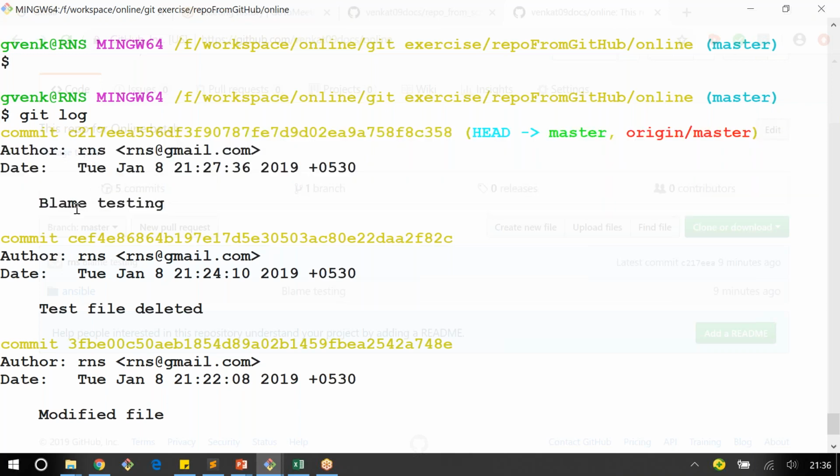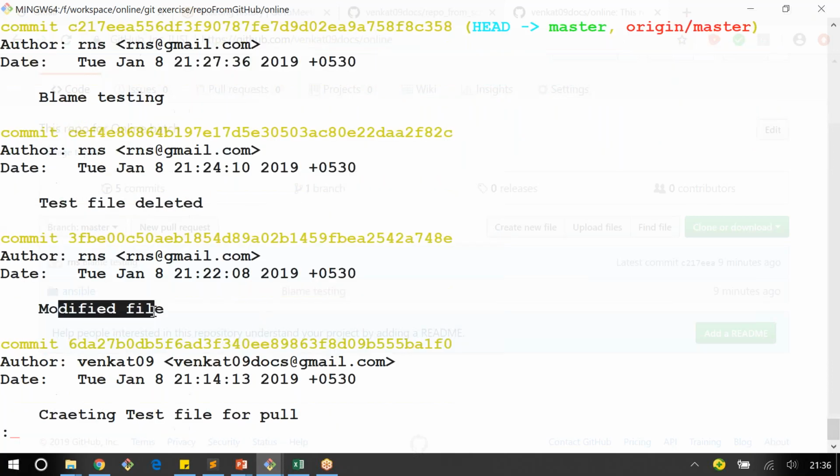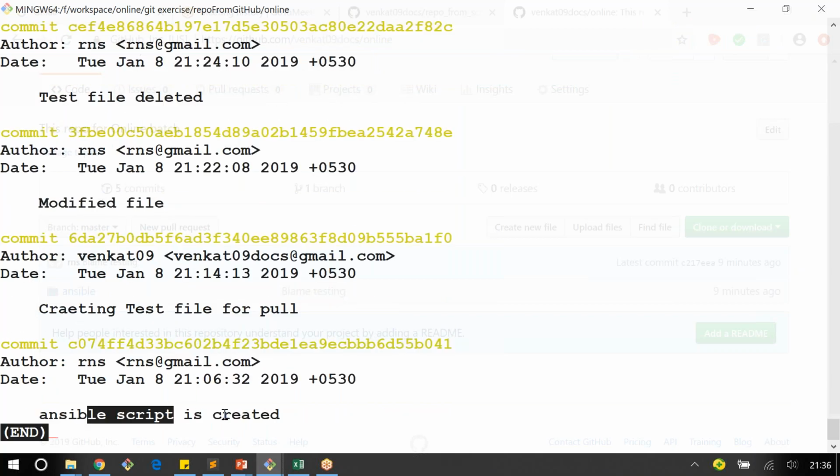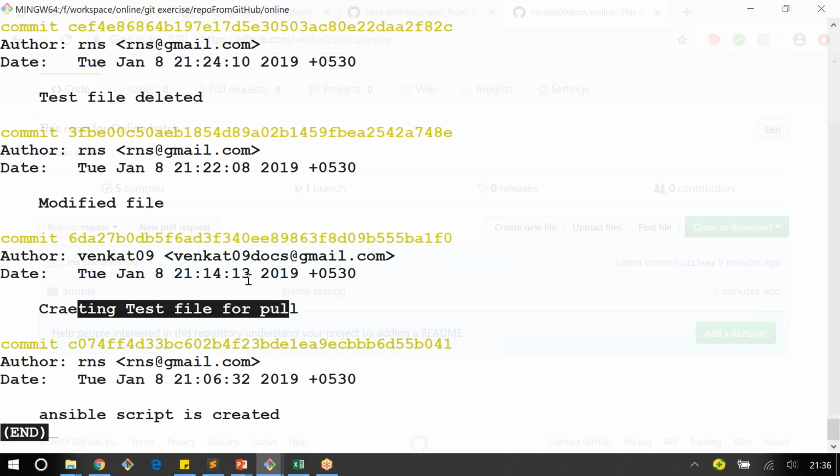And if you observe, this is the latest commit we have done, blame testing. Before this we were deleting the test file, then modifying some files, then creating the test file. And if you go down, this is the first commit, where the Ansible script is created, and the test file was created for the pull purpose in the remote repository itself.